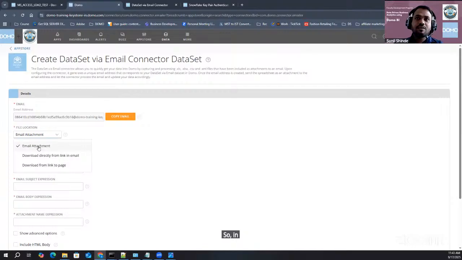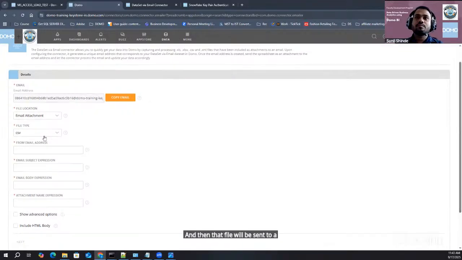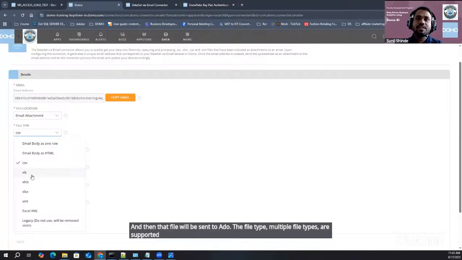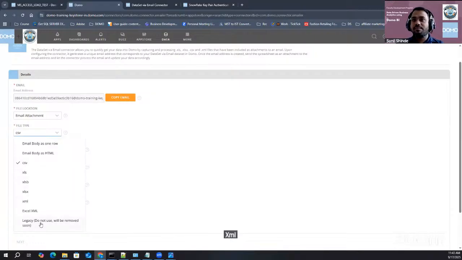In our case, we will attach the file over an email and send that file to Domo. Multiple file types are supported: CSV, XLS, XLSX, XML.